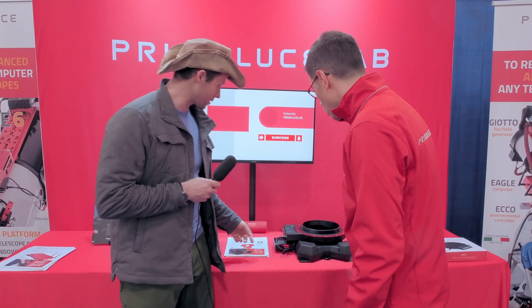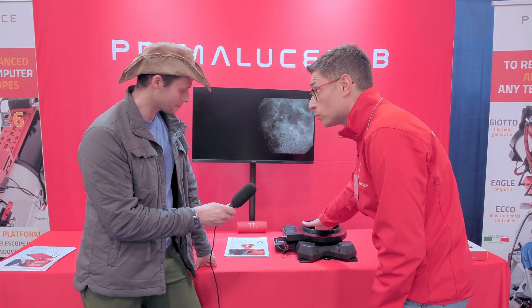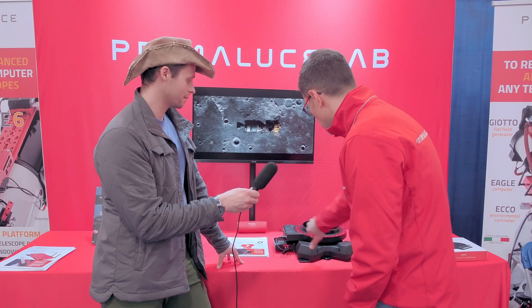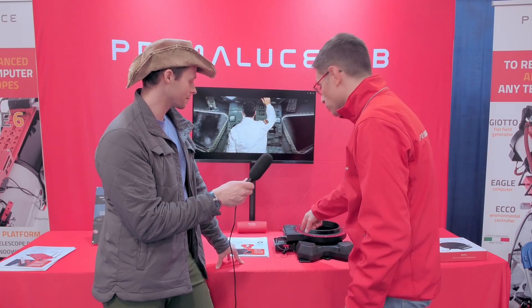Can you tilt it up a little bit for the camera? The bottom part is the Esatto — the low profile focuser — with a 7.5-inch free aperture, so it can fit any camera on the market. You can even rotate it if you like. How much travel does it have? It has 13 millimeter travel, and the optical thickness is just 90 millimeters — very thin compared to its diameter. It has 40 kilos payload capacity, with sub-arcsecond resolution in rotation, and with the incredible precision of the Esatto.